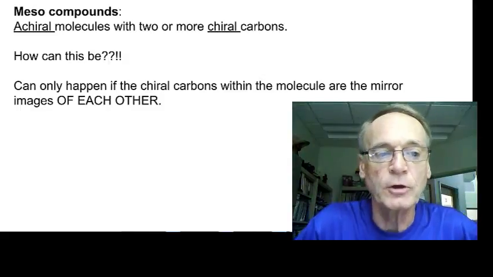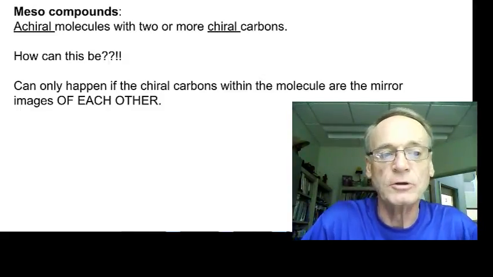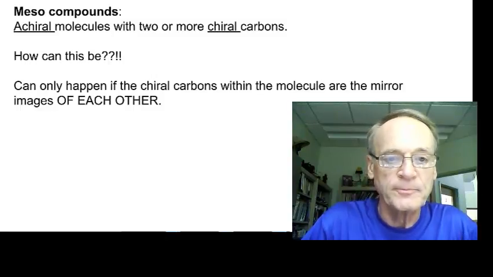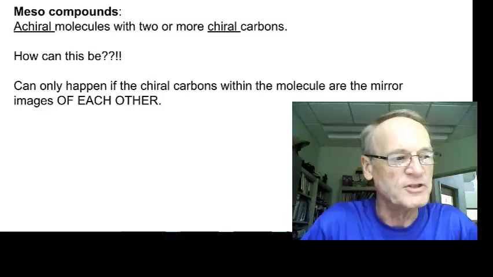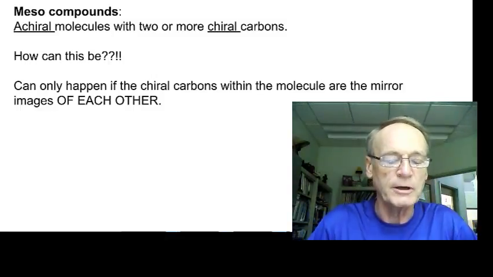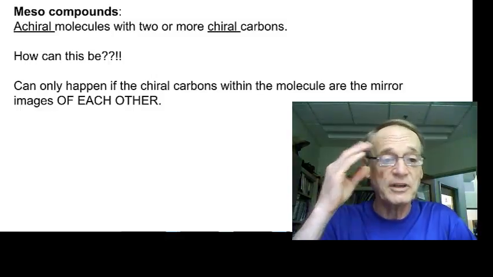Hello, in this video I will be discussing the idea of meso compounds. These are special kinds of stereoisomers that are not chiral. Now, you might say, well, how can you have a stereoisomer that's not chiral? The fact is, there are several ways you can do it, and one of them is by having meso compounds. So what is a meso compound?